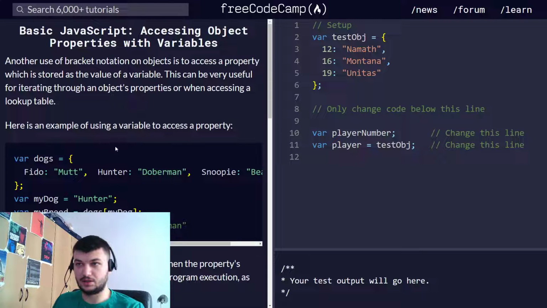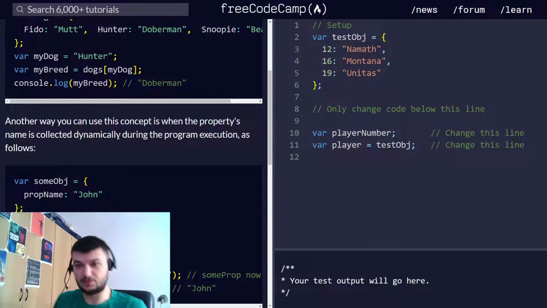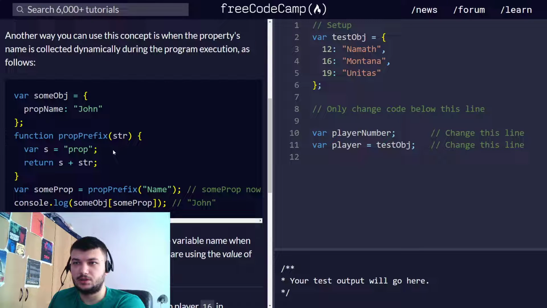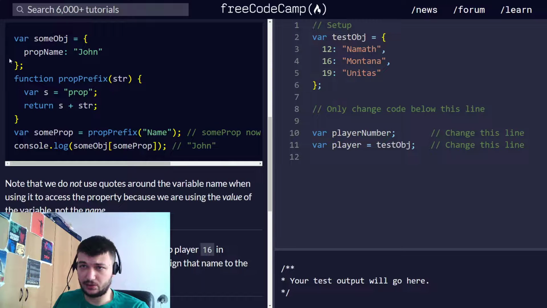Now, how to access object properties with variables. When the property's name is collected dynamically during the program execution, something like this. This is the object with the property, and then we do this function prop prefix str, where s is equal to prop, and then return s plus string.